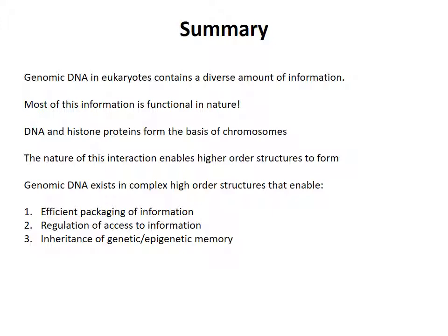A lot of the information found in higher order organisms is actually functional in nature, so it might look like junk, or it was considered junk historically, but we now know that it's actually this so-called junk information which is often regulating the protein coding genes. Chromosomes, or chromatin, is effectively comprised of DNA and histone proteins, insofar as the DNA wraps around histone octamers to form these nucleosome structures, which then themselves form these higher order structures such as the 30 nanometer fibre.